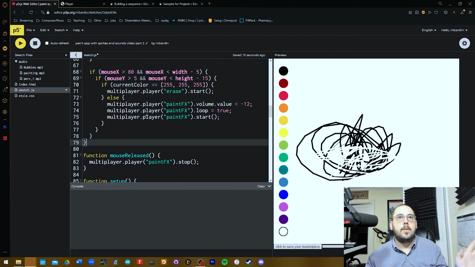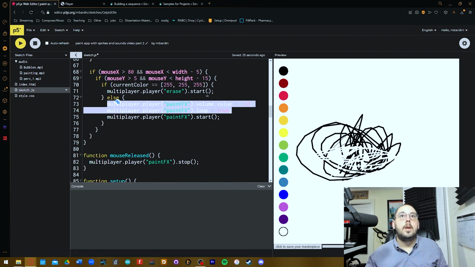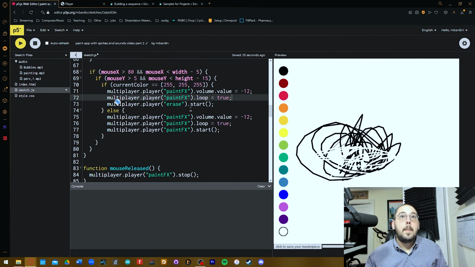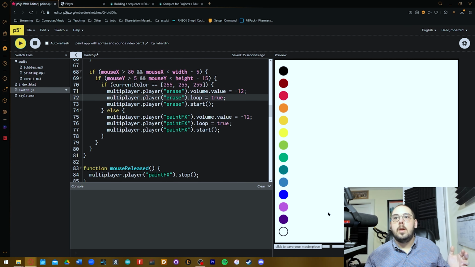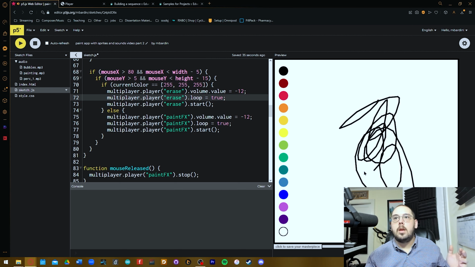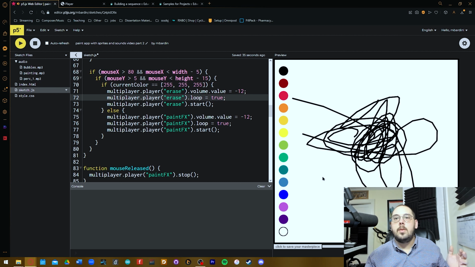The function itself. Just make sure this erase, and this will be the same, just with a different sound file. Want it thick. There's that one.